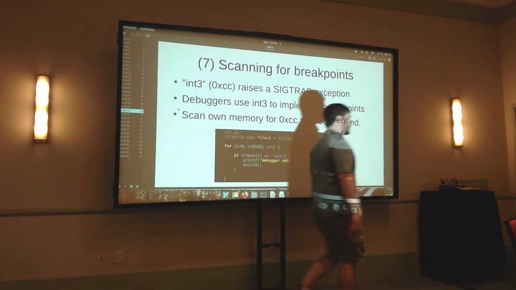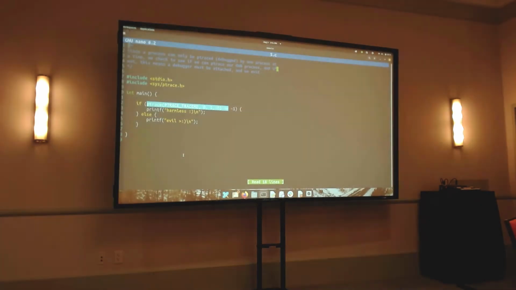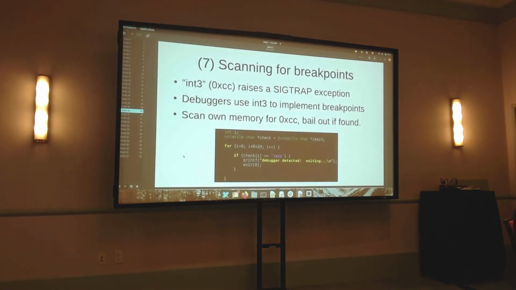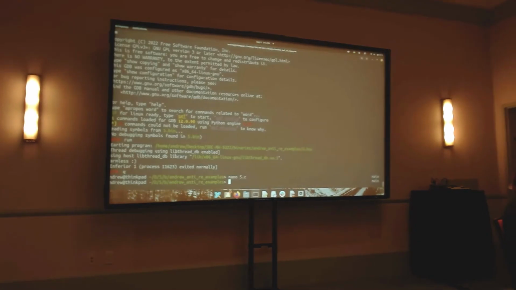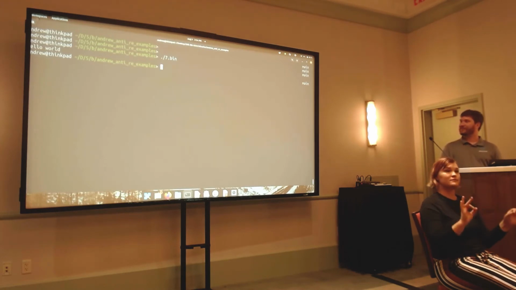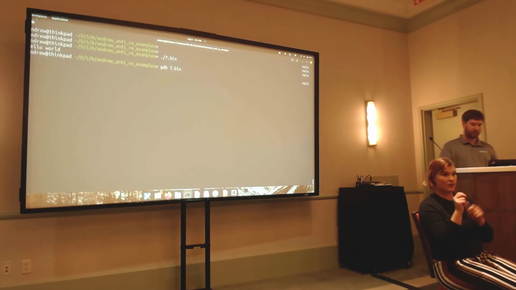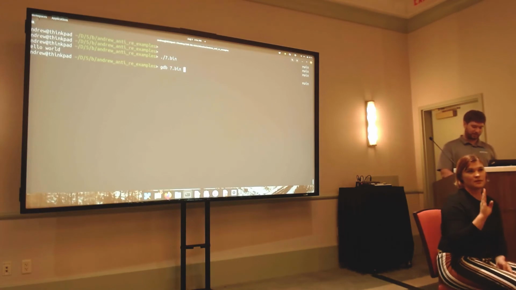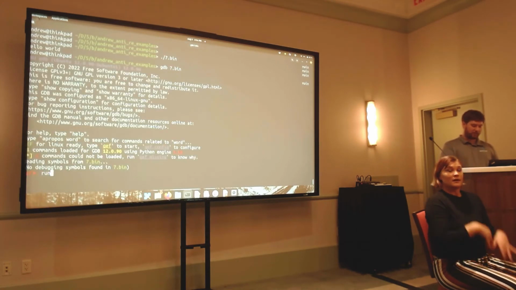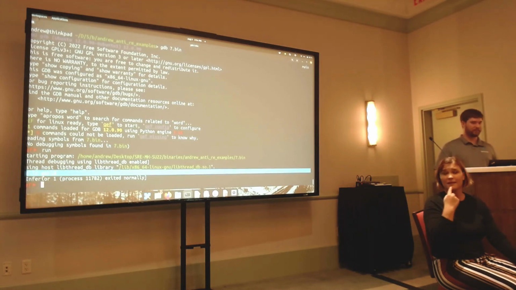So let's walk through this one as well. I think this is a fun example. We can do it all together here. This was number 7, right? So we're going to use 7.bin. If I just run 7.bin, it's going to say hello world, all is well, nothing's wrong. But let's open up 7.bin in a debugger. So we'll do gdb 7.bin. Now, I'm just going to go ahead and type run. Just let this execute. And it still just says hello world.